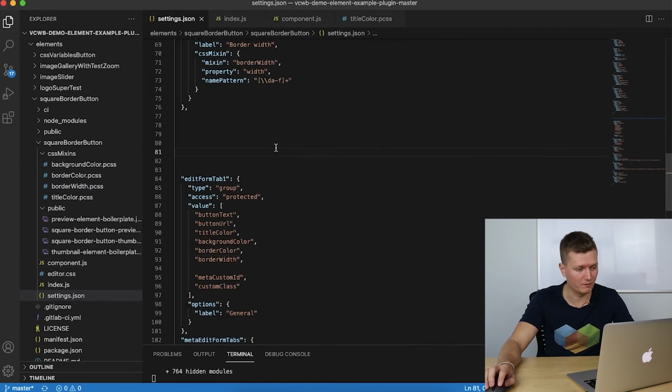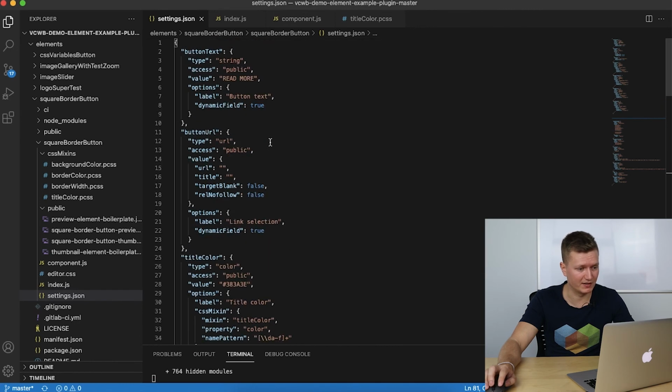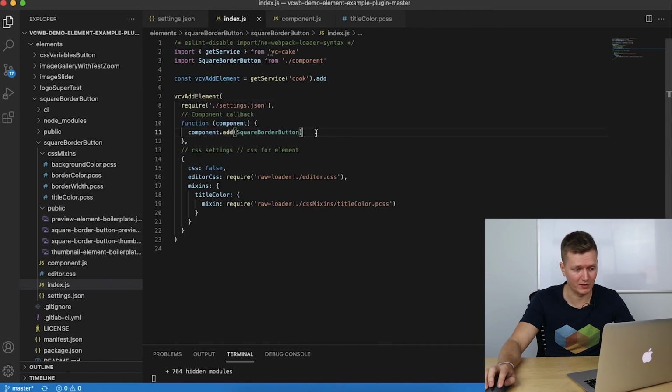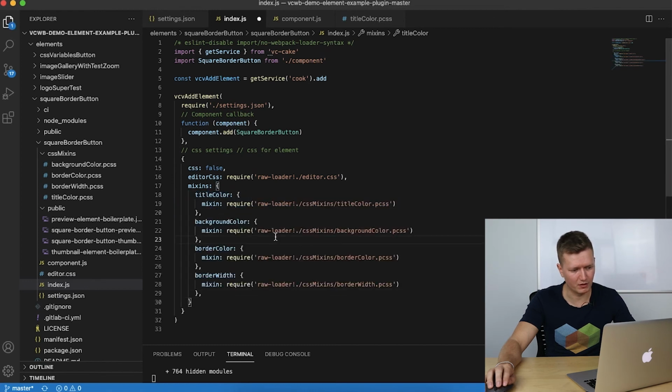We added attributes for them in the settings.js. We also need to add those mixins here now. And how we do it is pretty simple. In this mixins object, we will simply add all of the other ones.